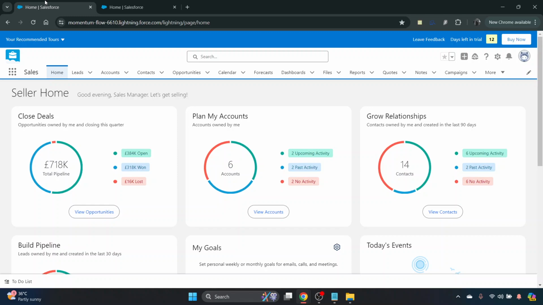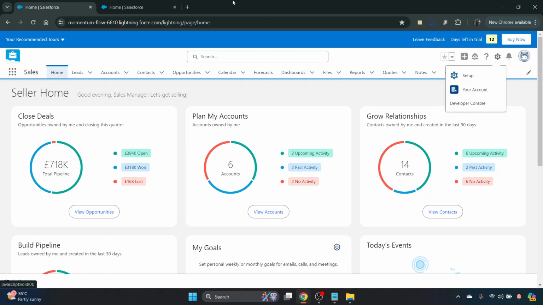Right, what I'm going to do here is just show you how to change the details of a standard object in Salesforce. Now, there's not a lot you can change with a standard object except the names and the different labels. So if you wanted to go in more detail, you'd have to create your own custom objects to get a bit more specific. But for this, just open up the Setup tab.